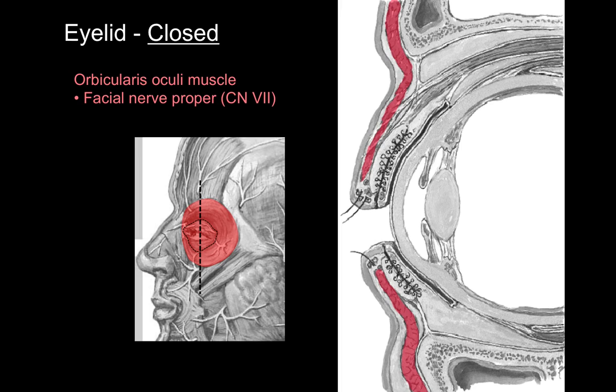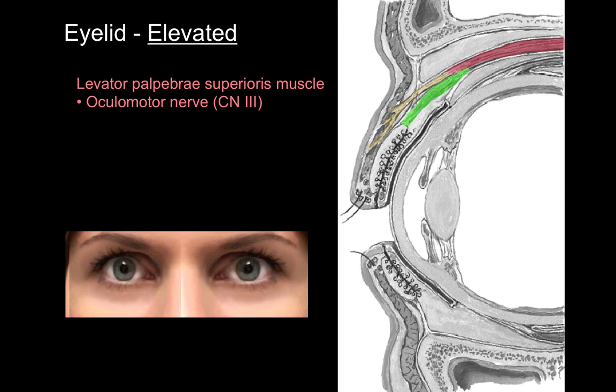Here we have a sagittal section through the eyelids, and you can see the top and the bottom of the orbicularis oculi muscles. On the inside, there are two muscles that help keep your eyelid up. The first one's called the levator palpebrae superioris muscle. Levator to elevate, palpebrae for eyelid, and superioris upper eyelid. It's the one that's shown in red, the muscle, and the yellow is its tendon, and that's innervated by the oculomotor nerve. It keeps your eyelid up.